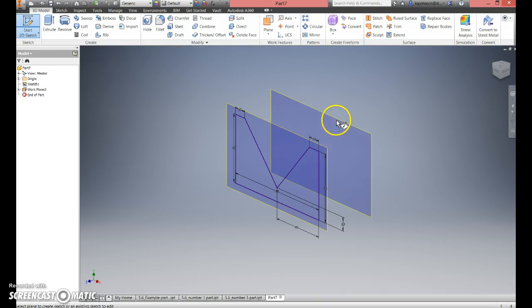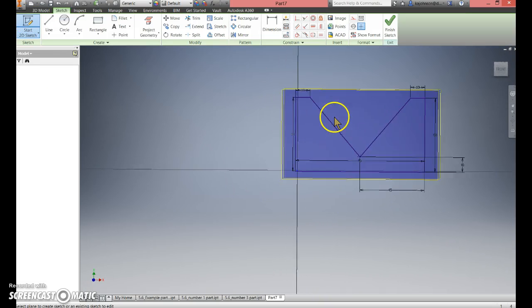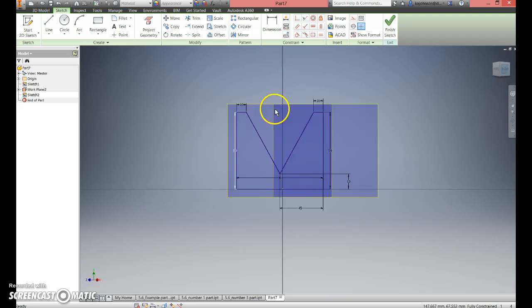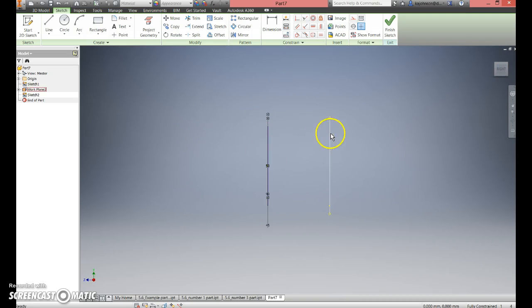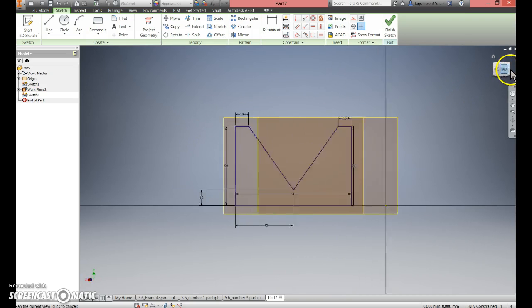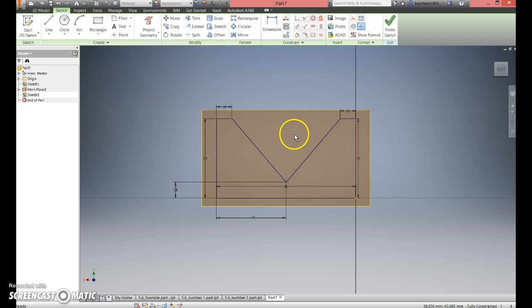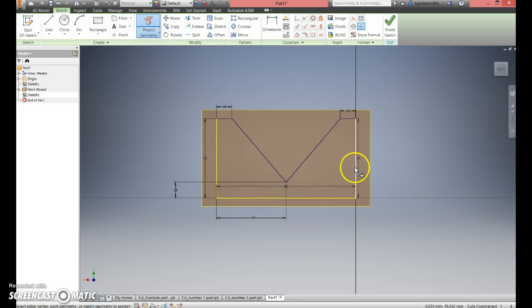So I'm going to start a 2D sketch and pick that plane. And you'll notice it automatically rotated me to the front. So I'm going to rotate around so I'm actually drawing on that plane. Makes things a little bit easier. Okay. And I can project my geometry. Things that I know are the same are the side, bottom, and other side. So those I don't have to redraw. It just makes my life a little easier. And then I'll use my line tool to add in the upper one.